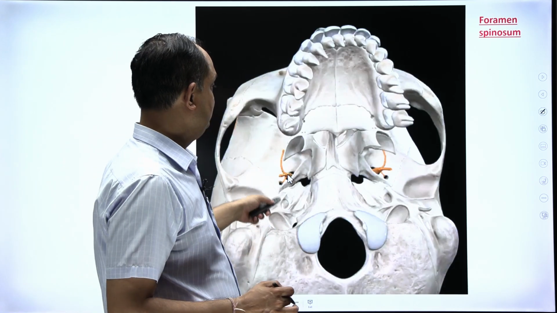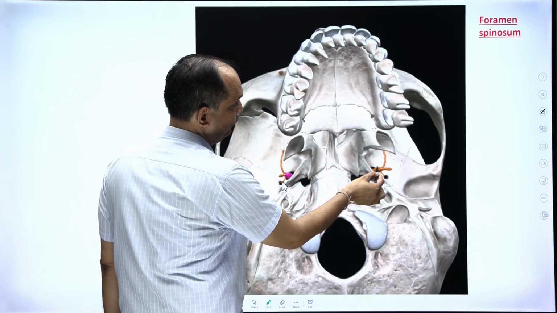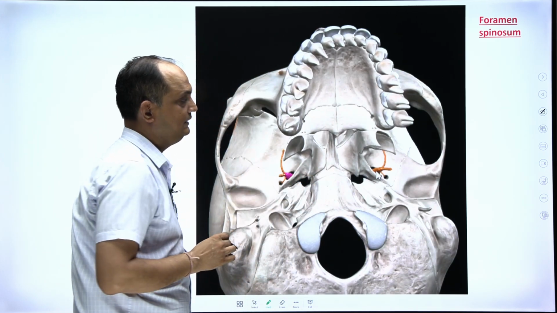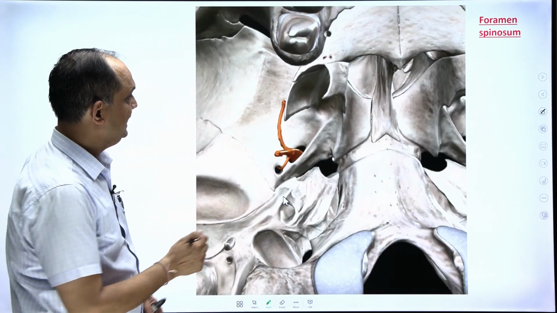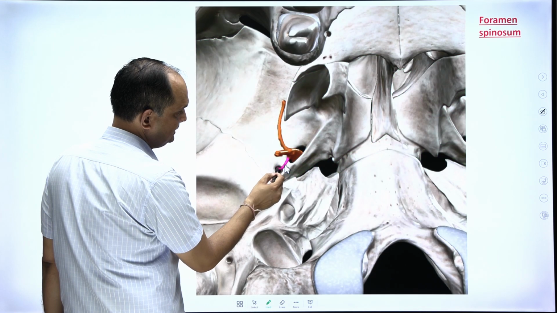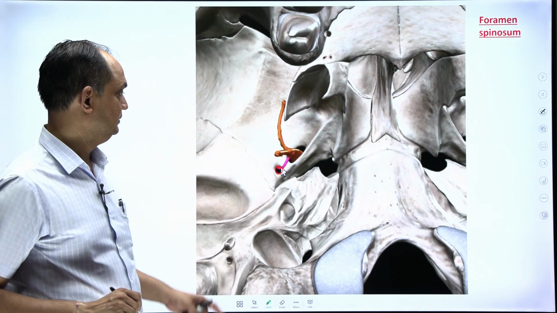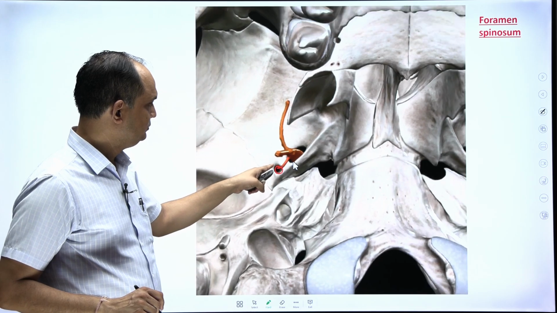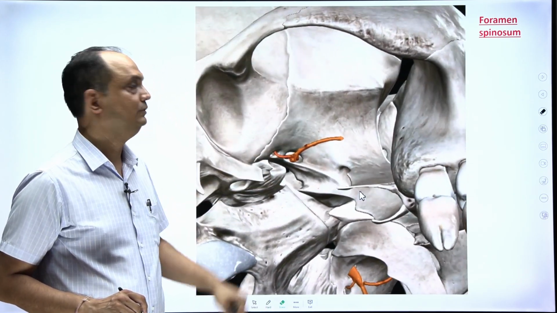the meninges, which you can see here in this diagram. This is the foramen ovale, and on both sides you can see there is an exit of the mandibular nerve. After that the mandibular nerve gives this small branch, and this branch enters through this foramen, which is the foramen spinosum. Now here you can see this branch is going inside again, and that is your nervus spinosus.